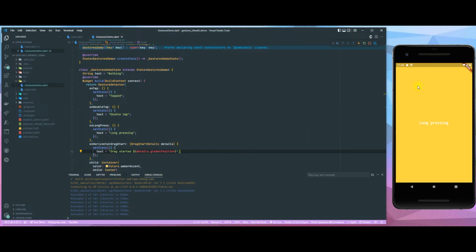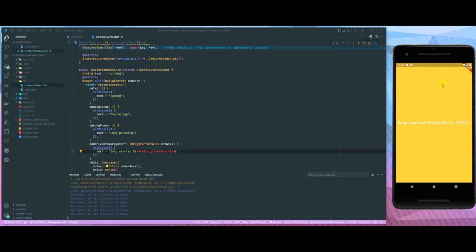So if I hold down my mouse button here in the simulator, it would be my finger on the screen of my smartphone, but let's start it like this. And when I start dragging, you will see that it changes to drag started, and then it shows me something. So again, when I change it, it will show me the first value, the position where I started. But as you see, for the rest, nothing happens.